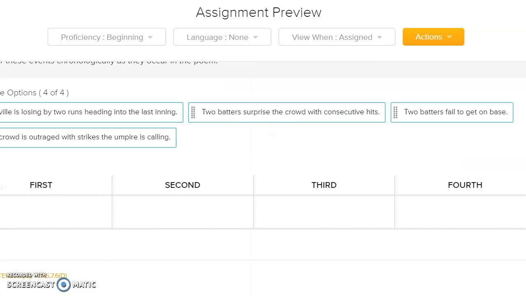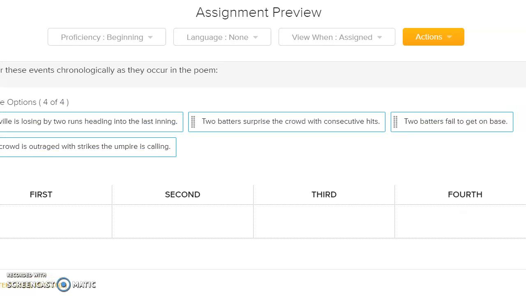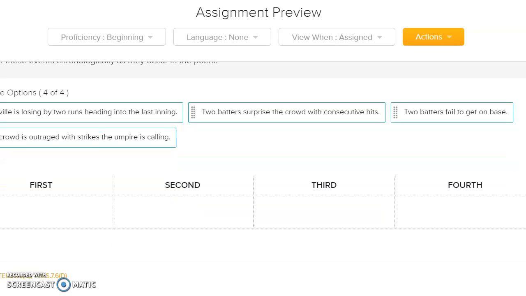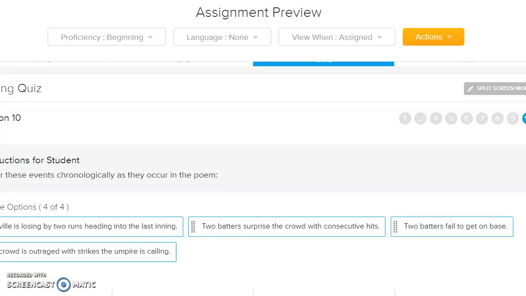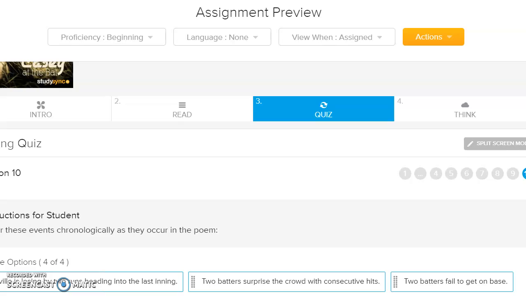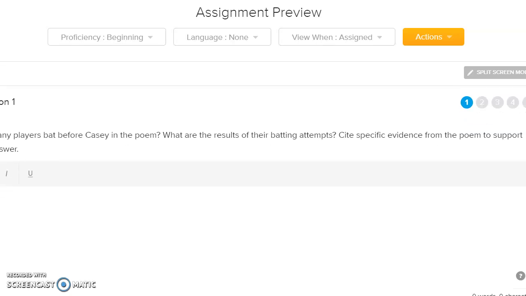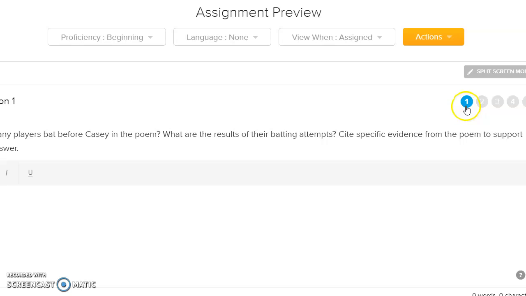Okay, don't forget that once you finish all of these 5 questions that you were assigned, and you don't have 1 through 10, you only have 5 of these. Once you finish all of them, at the very bottom it says save and continue. And once you do that, it will take you to the next tab, which is number 4, the Think tab. So under the Think tab, you are going to answer Think questions number 1 and Think questions number 5.